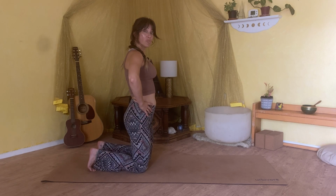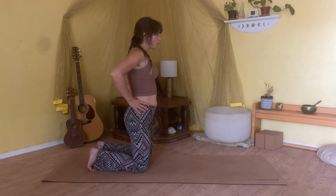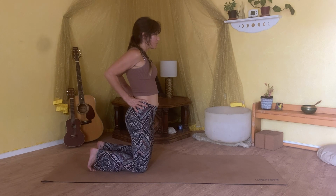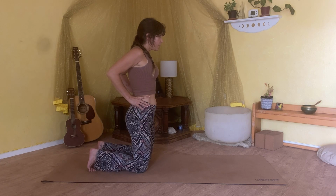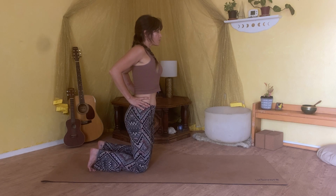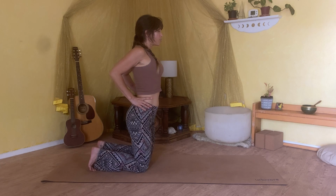So for our Camel Pose, we're going to start with your hands on your hips and guide your elbows back to the space behind you, right? So we hug the elbows together behind your back. Lift and lengthen out of your spine, hugging your belly up and in.